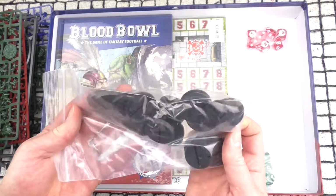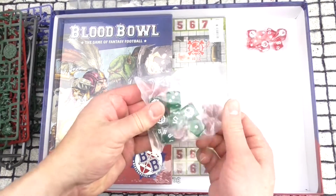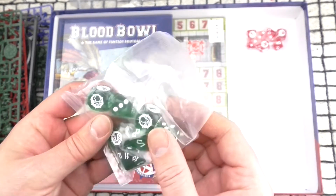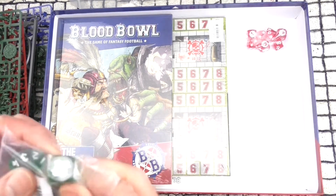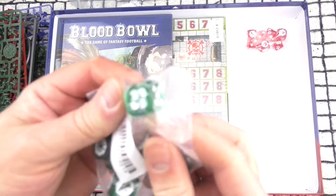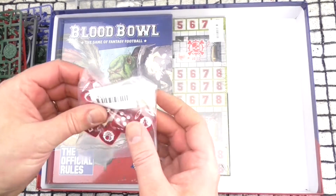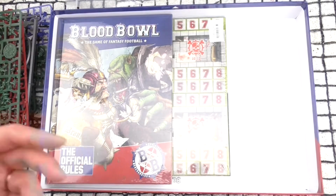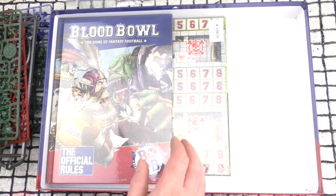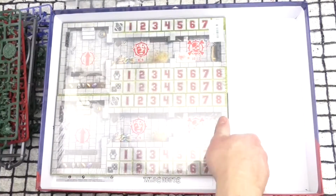Got a bunch of 32mm bases here. Got the green dice. I don't think they're branded for orcs especially. No, they're just branded for Blood Bowl. So maybe they'll bring out Black Orc dice in the future. It's the same for the red dice. Maybe they'll bring out nobility themed ones at some point in the future. Got the instruction manual here.